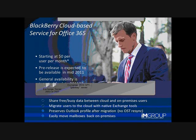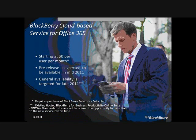Just recently announced between Microsoft and BlackBerry: under BPOS several weeks ago, you would have needed to pay approximately £6.71 for having BlackBerry in the cloud. RIM has announced their cloud-based offering, and those customers that are already on BPOS will get this for free. Those customers on Office 365 by the end of this year will have BlackBerry in the cloud for free with Office 365 as long as they have an enterprise data plan. So for those customers in the UK, if you already have an enterprise data plan with, say, Vodafone for your BlackBerries, you'll be able to get BlackBerry services with Office 365 for free towards the end of this year.